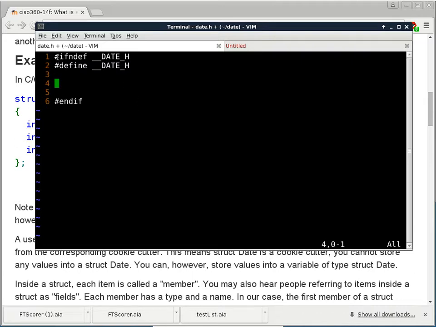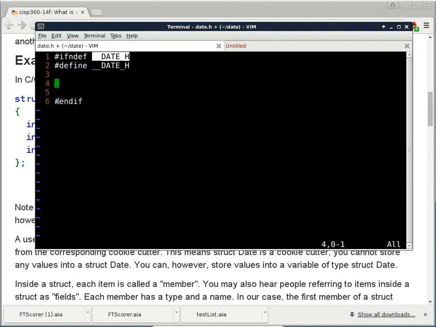In this case, it is testing whether a particular macro is defined. So N stands for not, def is defined. So this is basically saying if not defined, and what are we checking, whether it's defined or not? It's just this macro name. It's called a macro. It's basically just a symbol, but to the C preprocessor, it is a name that you can check. So it's basically saying if underscore date underscore h is not defined, then we'll do the following.